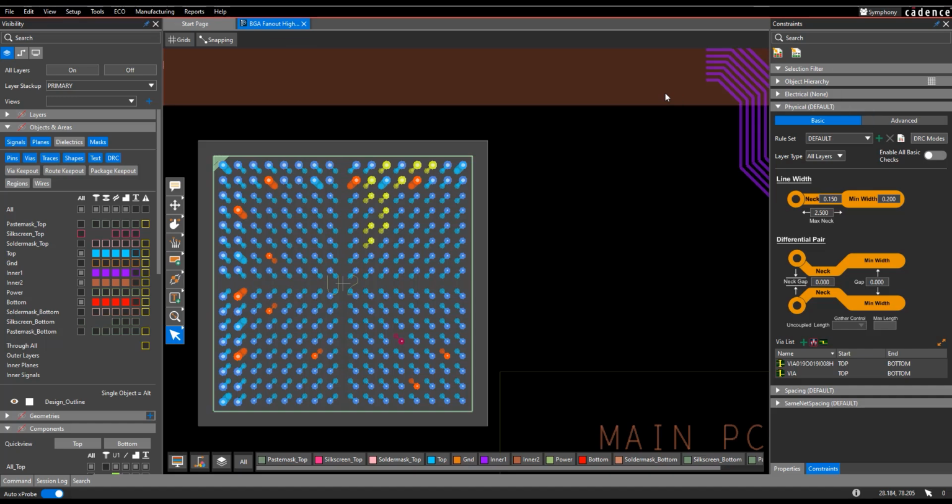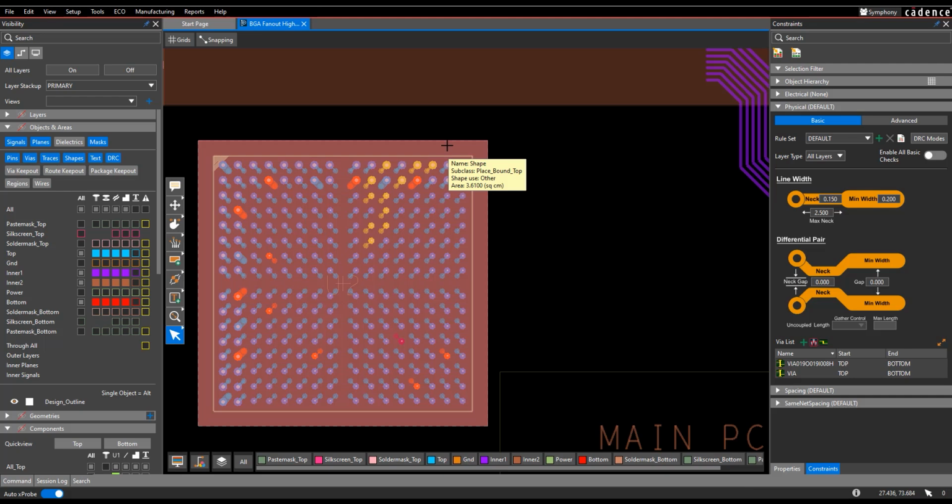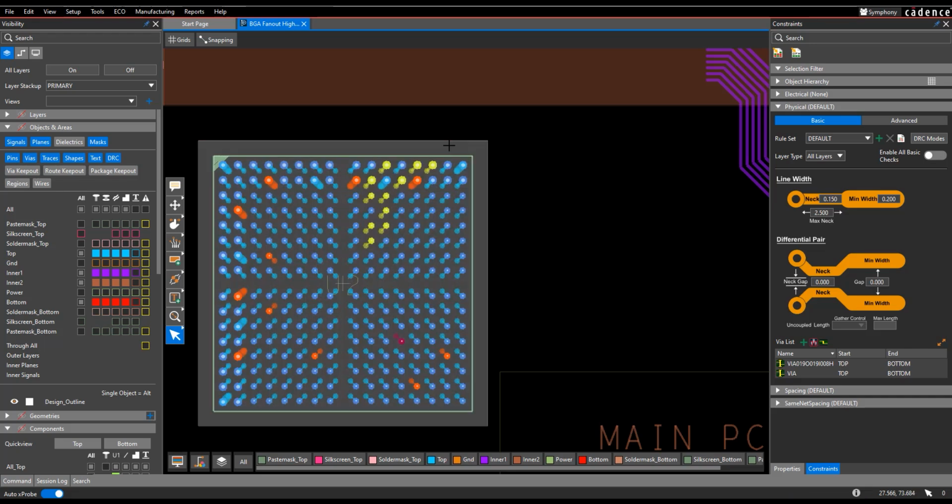Now, if you want to get that constraint region to exactly match the outline of this component, that can be done. You're going to want to select one of these shapes, copy it, and paste it into a constraint region. So I'm going to hover over this component and use my tab key to cycle through these different stacked objects in the design database until I get to the place bound top. I'm going to select the place bound top, and then from the right mouse button, I'm going to choose copy, or you can choose Control C.